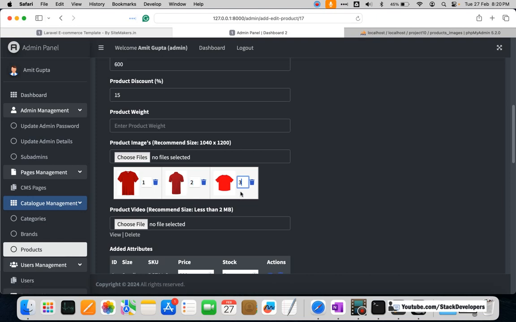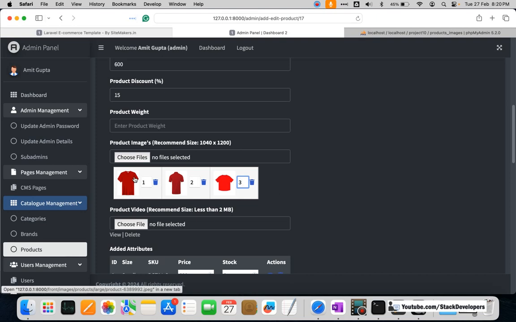You can specify, for example, if you want to display one image as the default at the top, you give it 3. Now 3 means it will come at the top, then this one, then this one. So it's your wish in which manner you want to display.